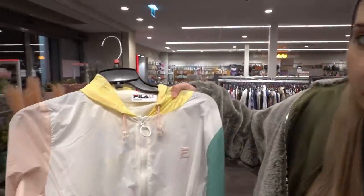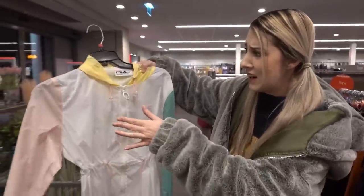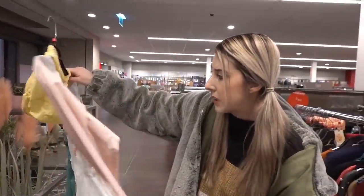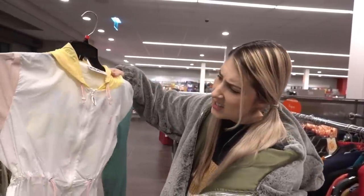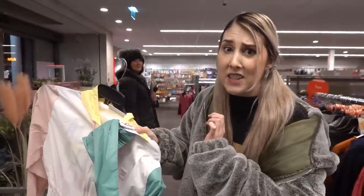We had a 90s flashback when we were in Debenhams the other day — if you haven't seen that vlog I'll link it below where we found Kappa clothing. Well now I've found Bela clothing. Who remembers Bela in the 90s? No offence but no wonder it's in the sale rail. This looks like something you would wear at a festival because it's waterproof — it's such a strange material, but this one is down to £12 from wow, £75 apparently.